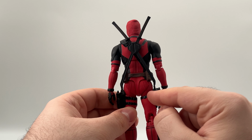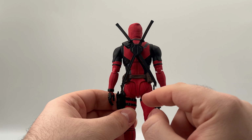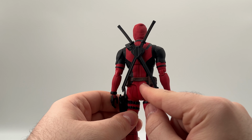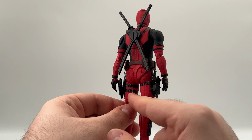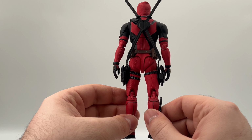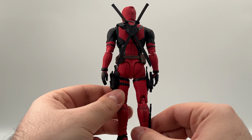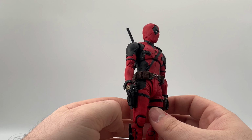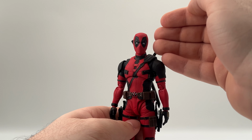He does have the notorious S.H.Figuarts thong style articulation, but it doesn't break up the sculpt itself too badly. There are a couple of small buttons on the back of the belt with that metallic paint on them, as well as some very nicely sculpted straps that go around both legs of the figure. The paint lines on the back of the boots still continue that trend of very intricate paintwork with no bleeds. Overall, I am extremely satisfied with how everything has turned out so far on this figure.